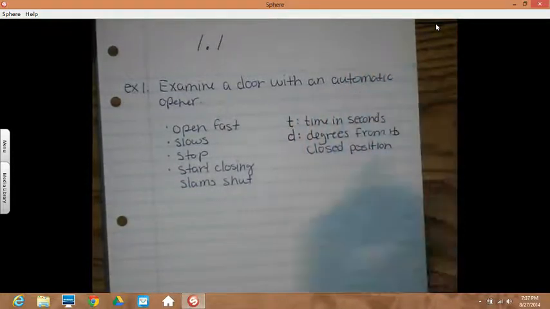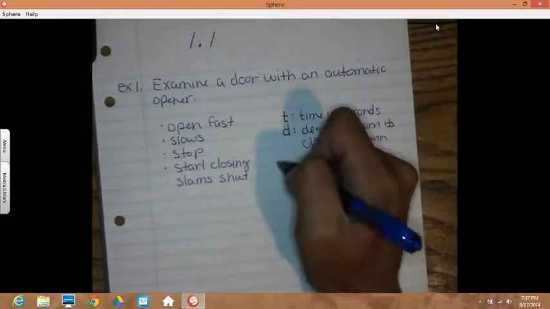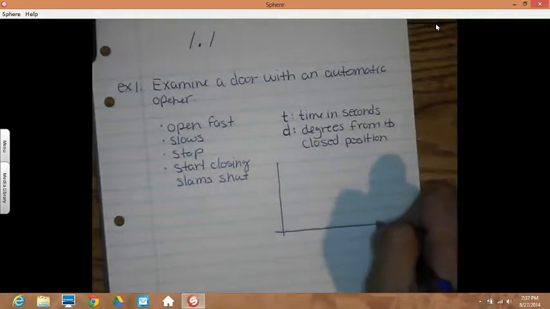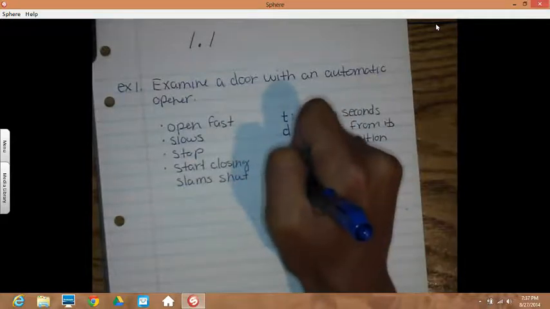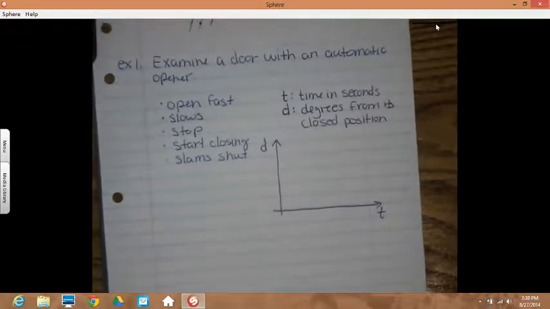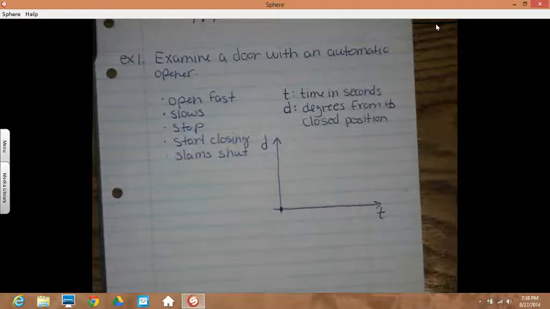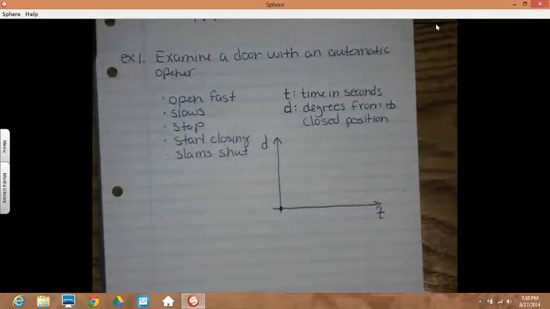So if I were to have you just guess before I give you the equation what this graph might look like, if this is our time and this is our degree. So time 0, degree 0, the door starting closed. I'll get that point for you. What do you think? Just take a guess on what you think the graph is going to look like. So take 10 seconds here. Give me a little sketch of what you think it might look like. So I'll be quiet. Okay, hopefully you tried something there.